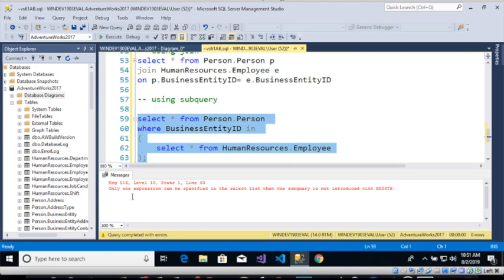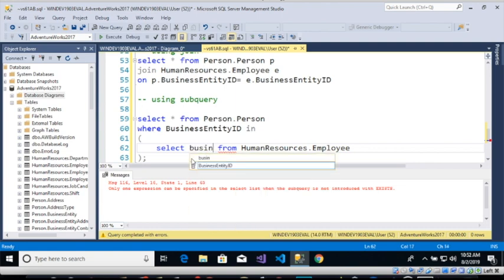If I run this, I get the error: only one expression can be specified in the select list when the subquery is not introduced with EXISTS. EXISTS is the one we're going to see next, on the correlated one. The way we fix it is to pass only one column, and that's going to provide multiple values. That's where the multi-valued comes from.